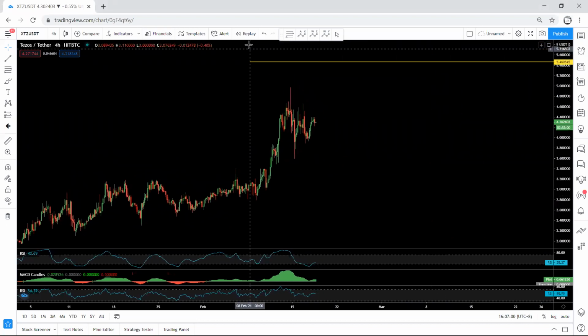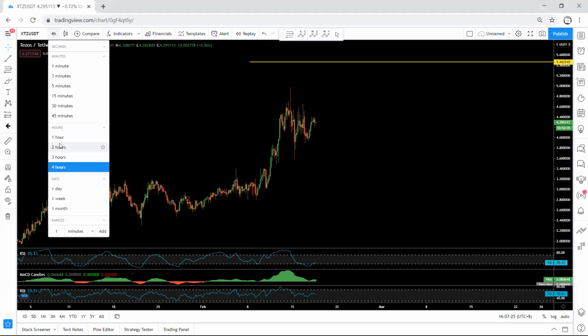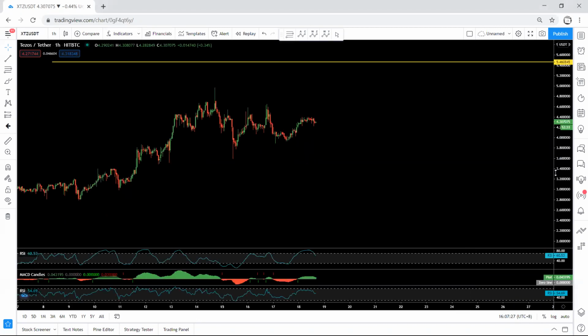But when we move to the four-hour chart, we look at this correction. We need to see how we can trade it from here, whether we can expect an up move or the price can still drop for the next move. Because now we're looking at this: is it a flat for one more drop? Or can the price start from here, and if we continue from there, can it break this top or not? Now we want to see how we can trade again if we move to the 1 hour chart.